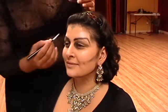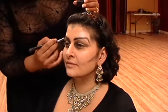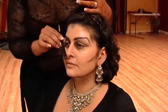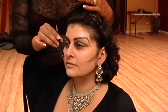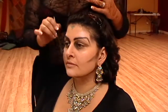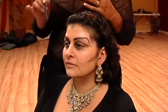Scary Halloween eyeshadow. And again, you want the point of your eyebrow to match, passing from your nose through the iris up through the eye. And again, you have that 45 degree angle following the face up.